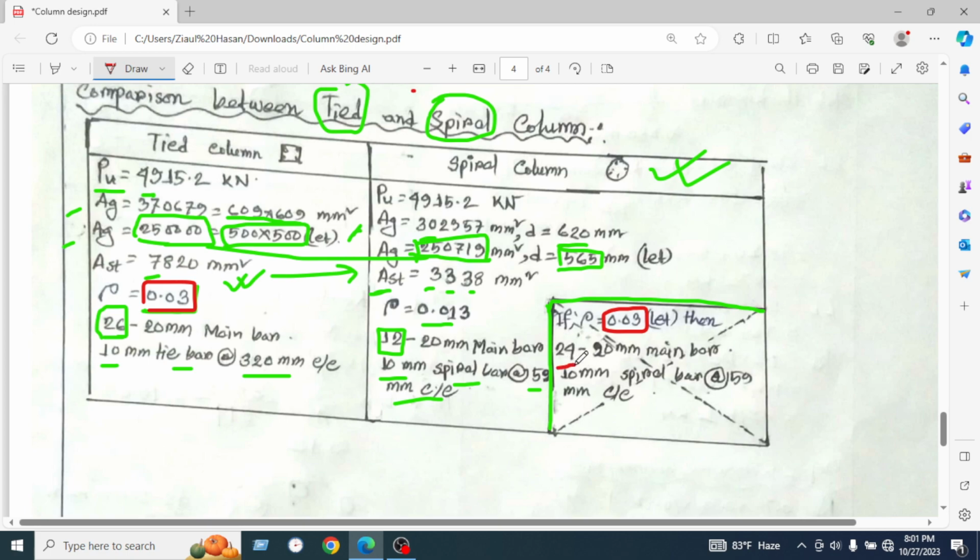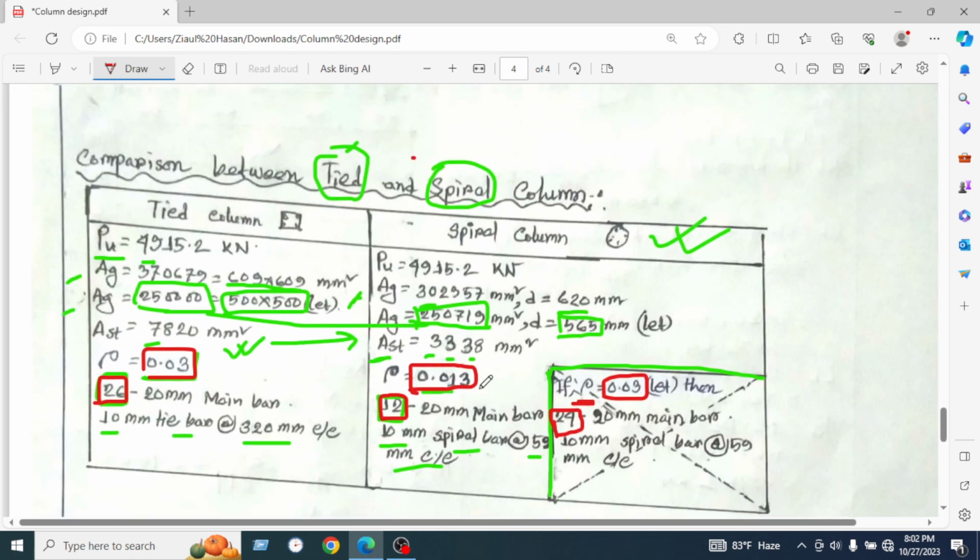Then I will find 24 bars, which is very close to 26 bars. So we can conclude that the number of bars varies with the value of rho. So the rho value is very important for us. If we change the rho value, then our reinforcement will also change.